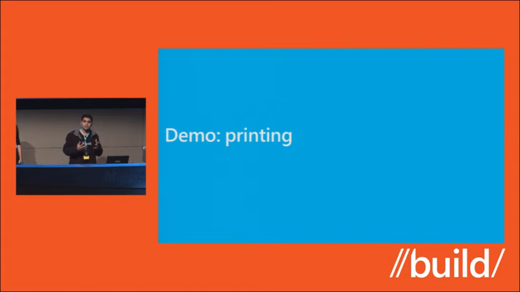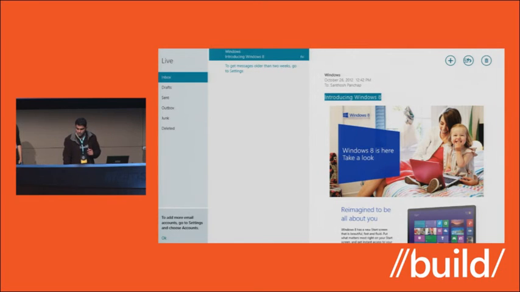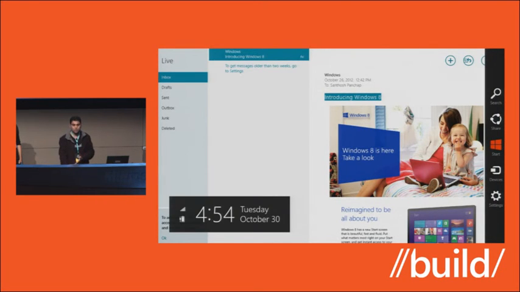My application has its own functionality, because what I see on the page is not necessarily what I want to print. I don't want to print the content with Chrome. If I'm trying to print a web page, I don't want to see the browser there. I just want to see the text. And so the application has its own smarts. It tries to figure out how it should paginate that information as well. So with Windows 8, we have the concept of a broker for printing as well, also manifested through a contract. And I access the printing charm through devices.